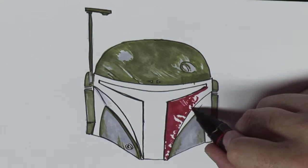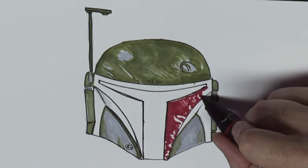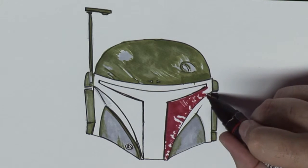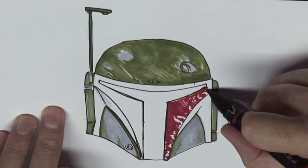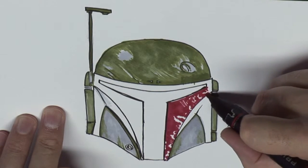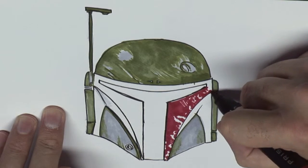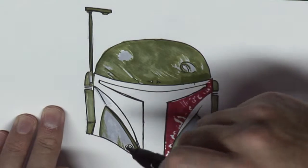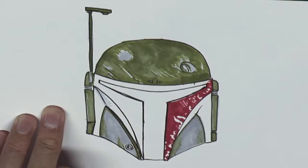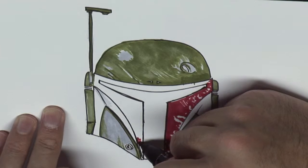There can be a lot of detail in a Boba Fett drawing, which is why some people won't usually spend a lot of time trying to draw him. But I think that also can be one of the fun things about working on him. If you want to try to be detailed, he's a good subject. Although simplifying him, trying to understand how he's put together, that can be a very interesting exercise. And that's where studying pictures of him can get very cool.